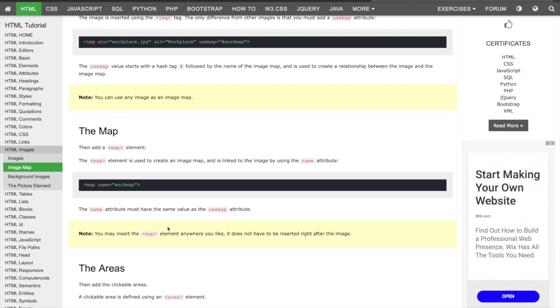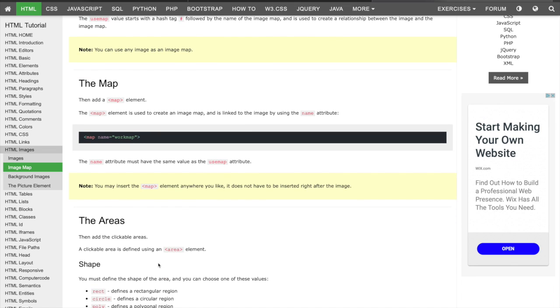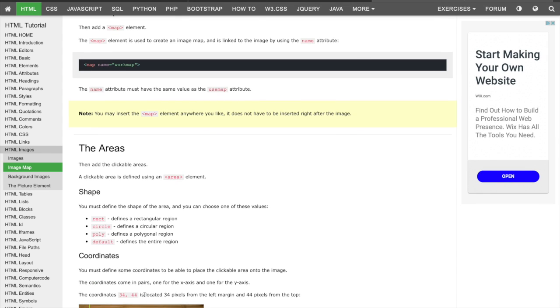The name attribute must have the same value as the useMap attribute. So the name and the useMap must have the same value. You may insert the map element anywhere you like. It does not have to be inserted right after the image. To me, though, it would make more sense because then you don't have to search for it if you need to change anything later.